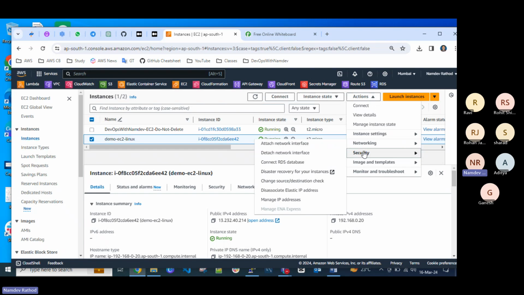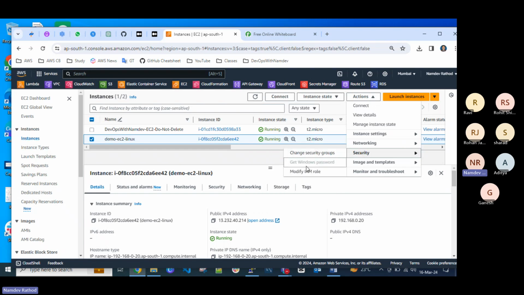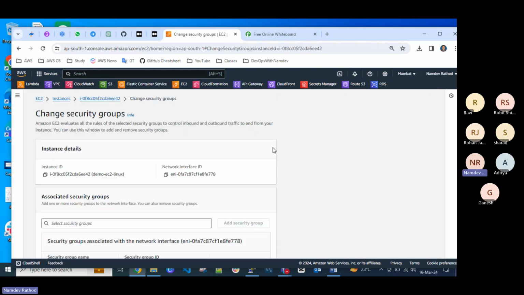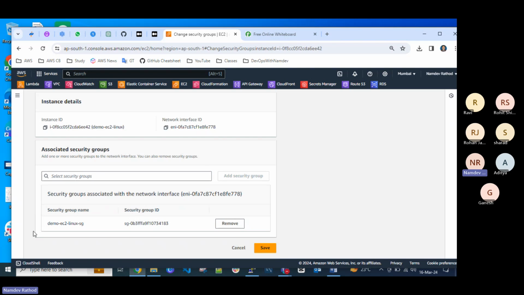The other option, as you can see, is the security group: you can modify your security groups. Let's say you have configured a security group, but after that you created one more security group with a proper naming convention and you want to use that. From the list here you can select the properly named security group and attach it, and then you can remove the old security group. There is no impact, but whatever ports you have open in the old security group should be open in the newly created security group. That is the condition.